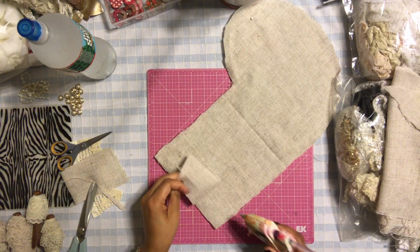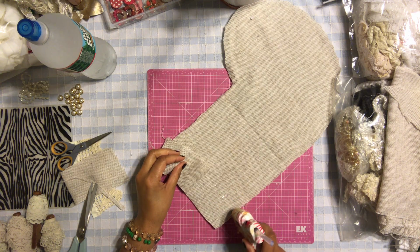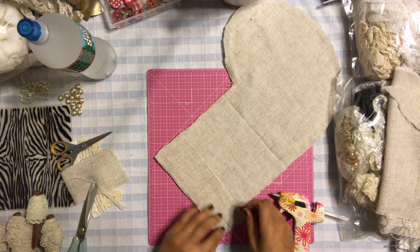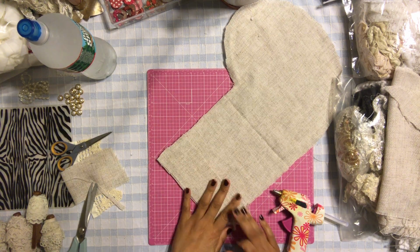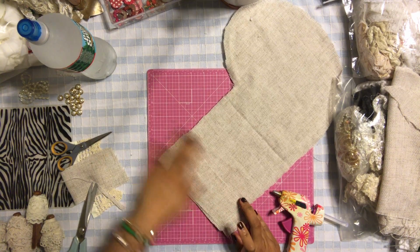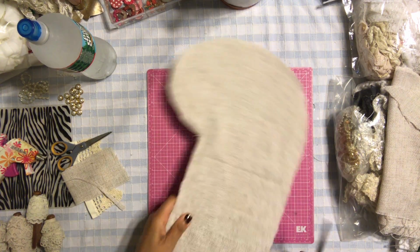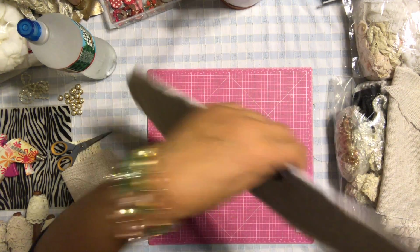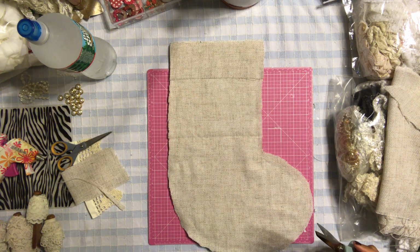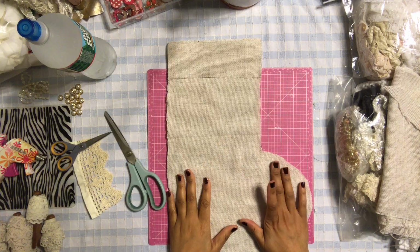Okay, so you're hot gluing down your fold for your stocking. Make sure everything is neatly lined up and everything looks neat. Okay, all right, boom, that's done. Let's cut off the extra. There you have it. See that? Our stocking is kind of taking its shape right now. So that's basically all you do for the template of your stockings.